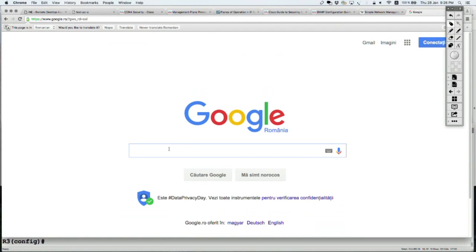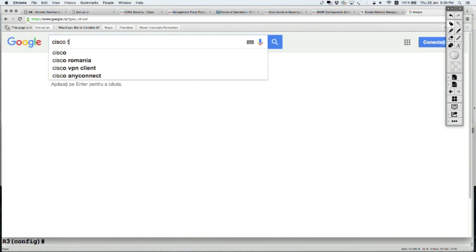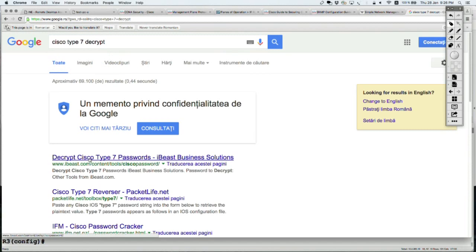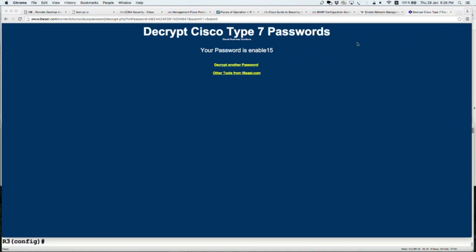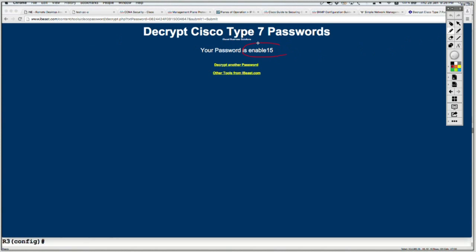We can put in here, let's say, Cisco type 7 decryptor, decrypt. You click on the first URL, you put in the hash value, you say submit, and you end up with the clear text password, which was enable 15.